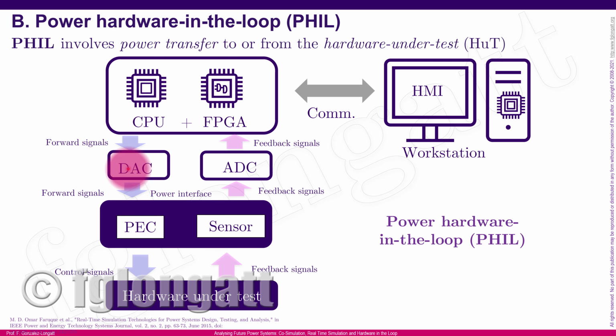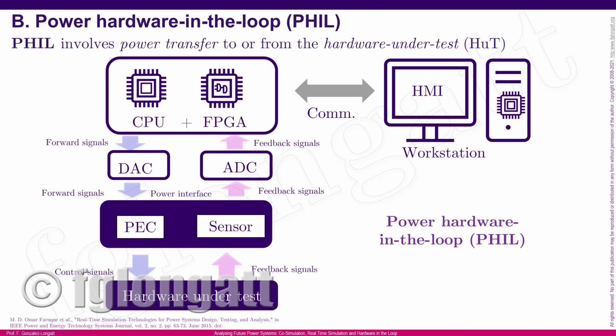I mean the digital-to-analog converters and the analog-to-digital converters, then go to a signal, we call this a signal amplifier, where there is some power electronics and some sensors, and then you go to the real component, the real hardware that you are testing. The advantage of this is that you are using a real device, so you are testing your approach in the best way that you can, okay?